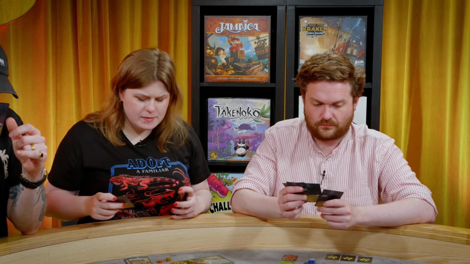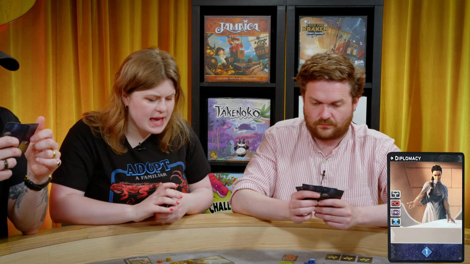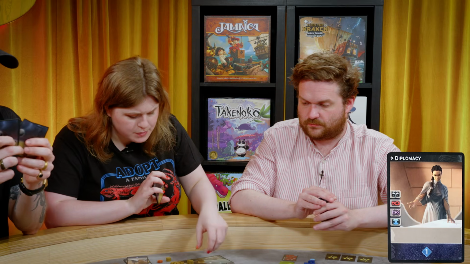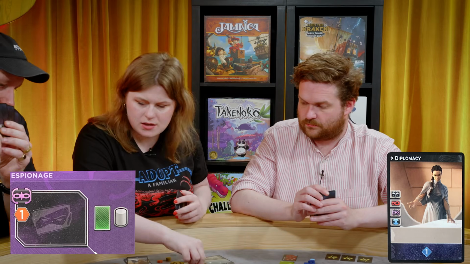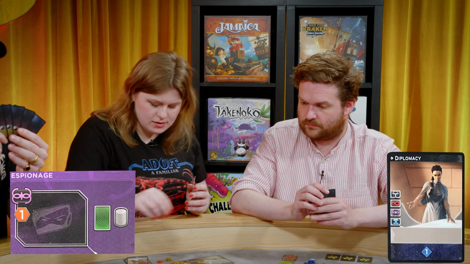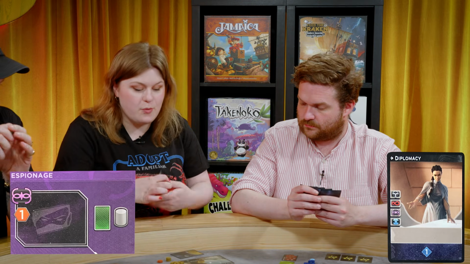I'm going to play diplomacy, and I'm going to move a troop to espionage. So I pay a spice. I draw a card from my deck, which I don't have. And I'm going to get a spy, and I can place a spy right now. Yes, you certainly can.